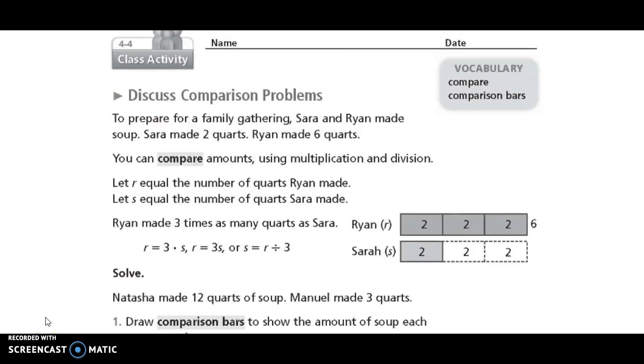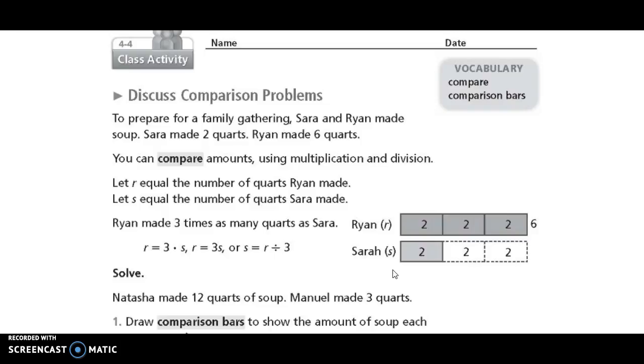All right, so here is our class activity page that we are going to be doing together. So what we're going to be doing that's different on here is looking at comparison bars. So here's just a quick example of what they look like. These are our comparison bars. It's basically breaking apart the multiplication problem and putting it into sections. All right, so what we're going to be doing is comparing the amounts just like we were, but using the comparison bars and an equation. So let's read the story problem and show you how to do this.